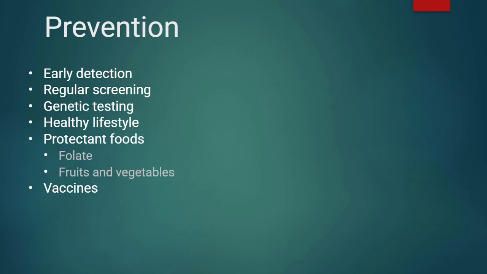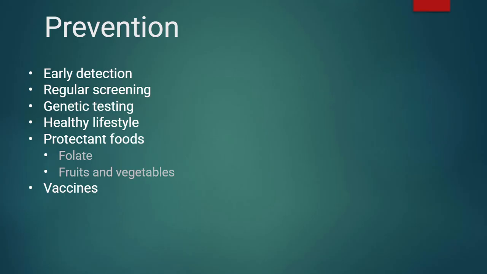One of the most important parts of cancer care is prevention. The first step is early detection. The earlier cancer is found, the better the outcomes. This is why regular screening is so important. Examples include mammograms for breast cancer, Pap tests for cervical cancer, and colonoscopies for colorectal cancer.